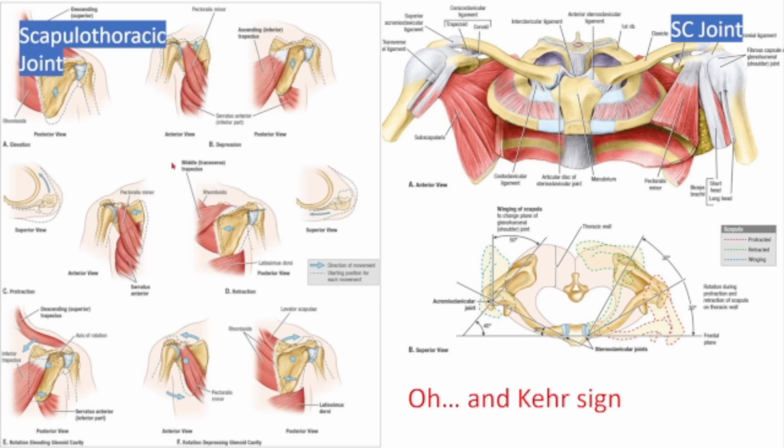It is not thought of as a joint in the traditional sense, but if you have dysfunction of the scapulothoracic joint, which can happen for a variety of reasons, such as a winged scapula, scapulothoracic bursitis, scapular dyskinesis, right? That can affect the mobility of the shoulder and the function of the shoulder, right? Over here, we see the sternoclavicular joint, okay, which is just worth pointing out. I'm not going to spend much time on it. It generally is more of a thoracic problem, but if you have an injury to the sternoclavicular joint chronically, it can affect the function of the shoulder.